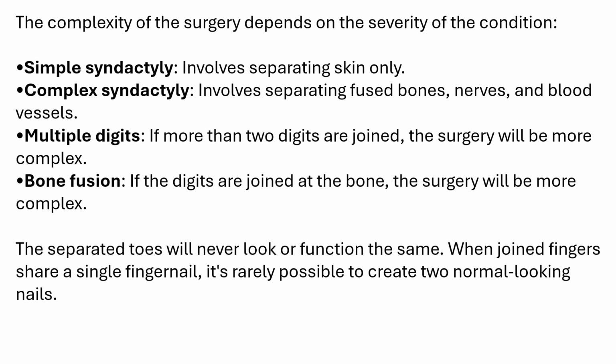So there are different types of syndactylies, and the complexity of surgery depends on the severity of the condition, right? Simple syndactyly involves separating skin only, right? So all you do is put a cut in the middle and separate the skin, suture the skin on both the sides, and we're done, right?